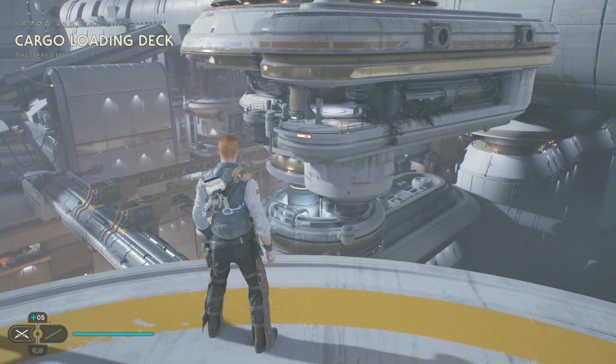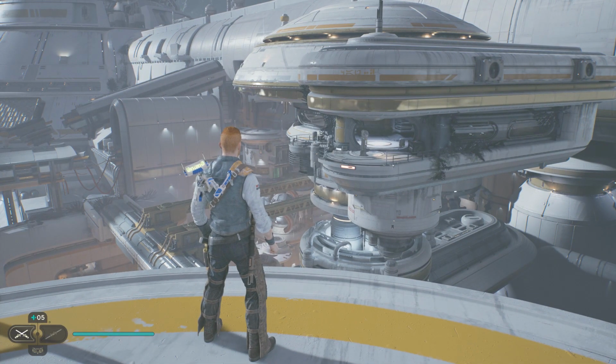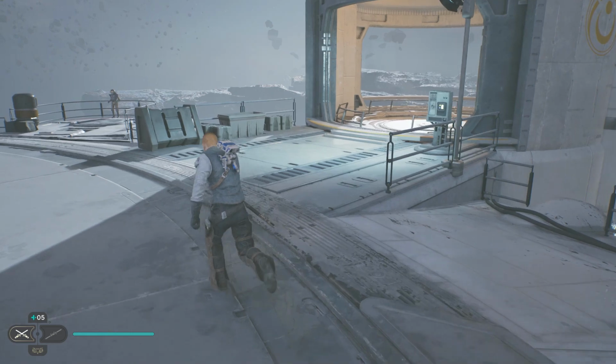You don't want to go that way. That'll activate a shortcut over there. And I do see a meditation point over there, or is that just my eyes? Anywho. Oh, what's that over there?